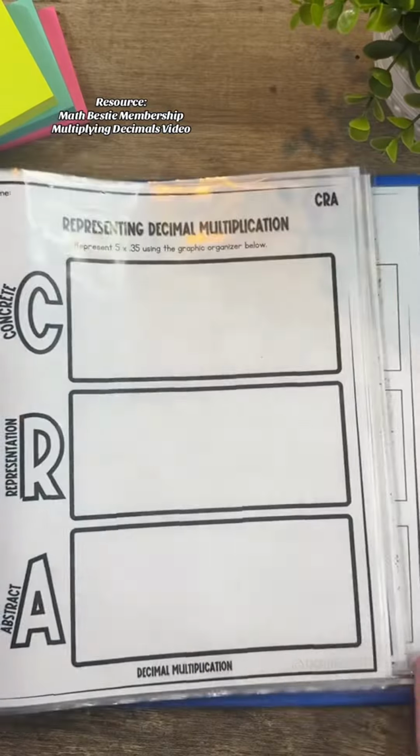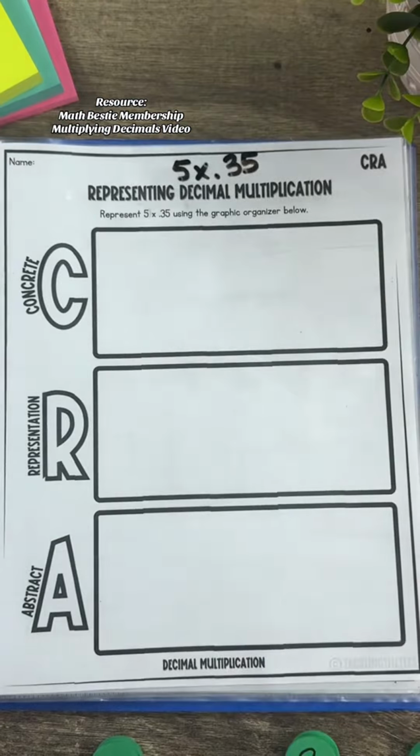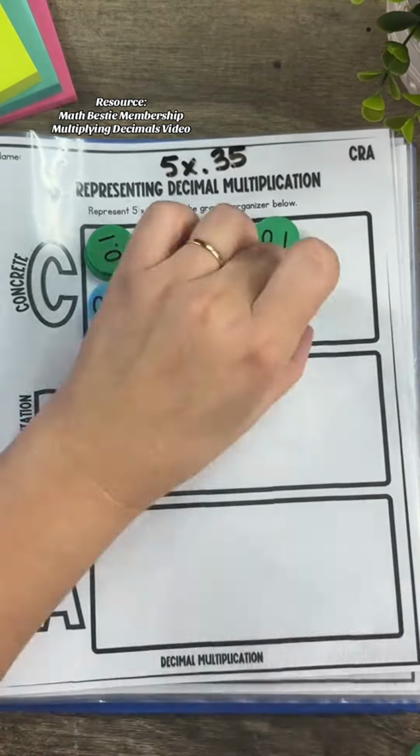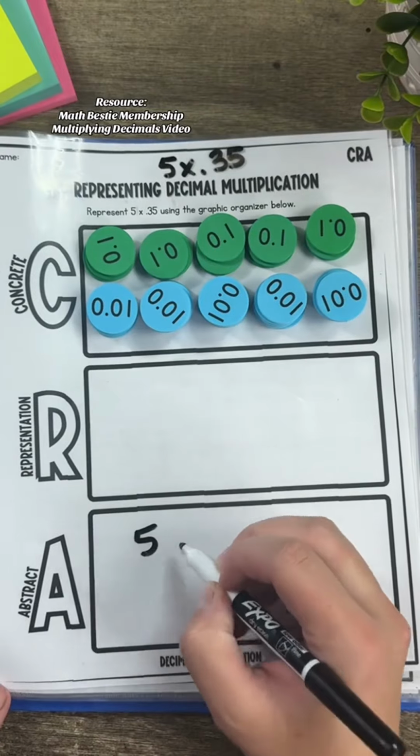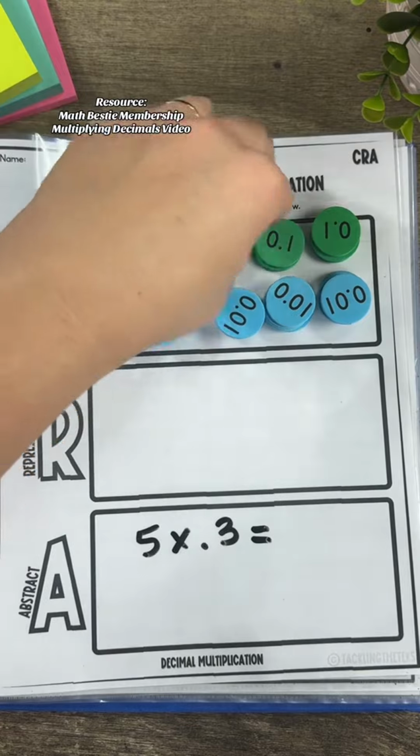If you are teaching how to multiply decimals this year, then you'll want to save this video. This can be very abstract, so let's show how to model it. Let's first build 5 groups of 3500ths. And I want to record my thinking as I'm working with these manipulatives.